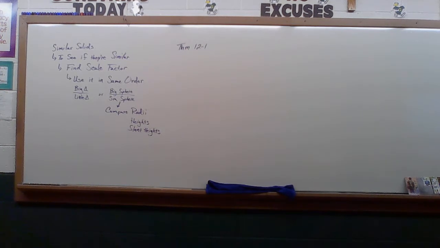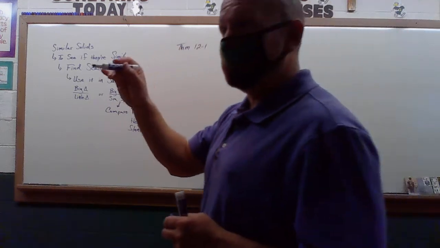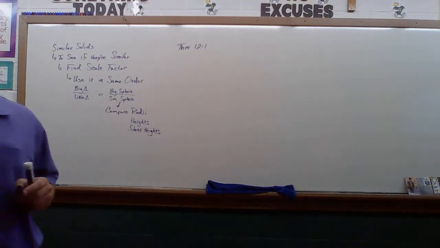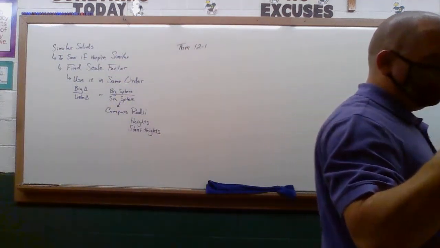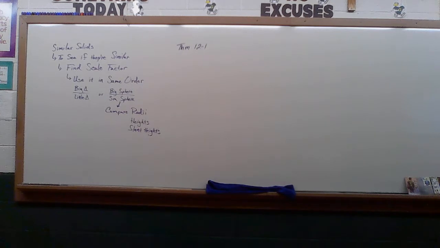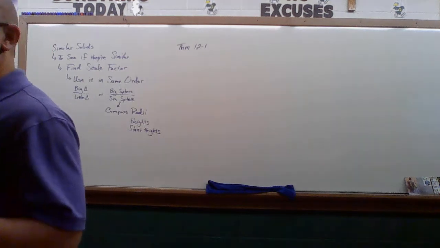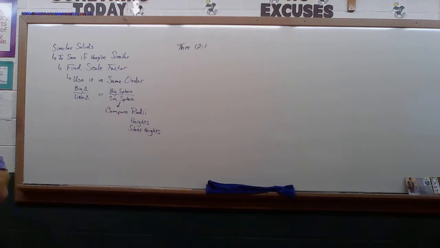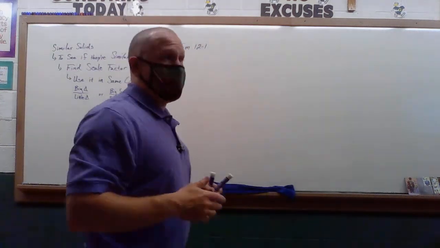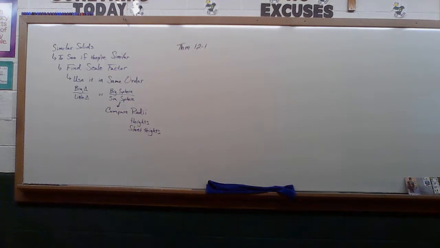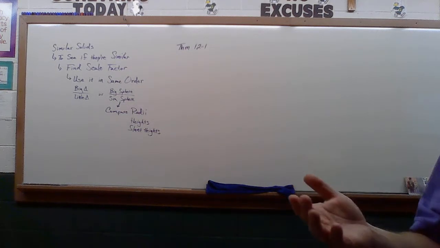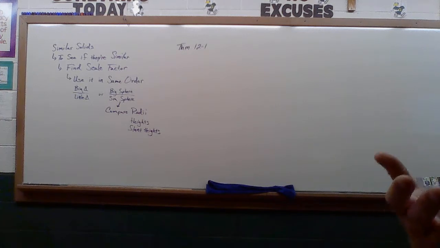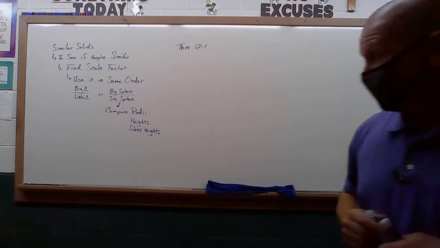Did they have the same scale factor? Perimeters did, right? Whatever my scale factor is, I could use that directly with my perimeters because perimeter didn't have a label difference. What happened then when we went to areas? We squared them, right? And if we were talking about the actual area, we first had to take the square root of both of my areas or surface areas and then make my scale factor. So what do you think happens in volumes with the volume of similar solids compared to the scale factor? Cube it, right? Exactly right.